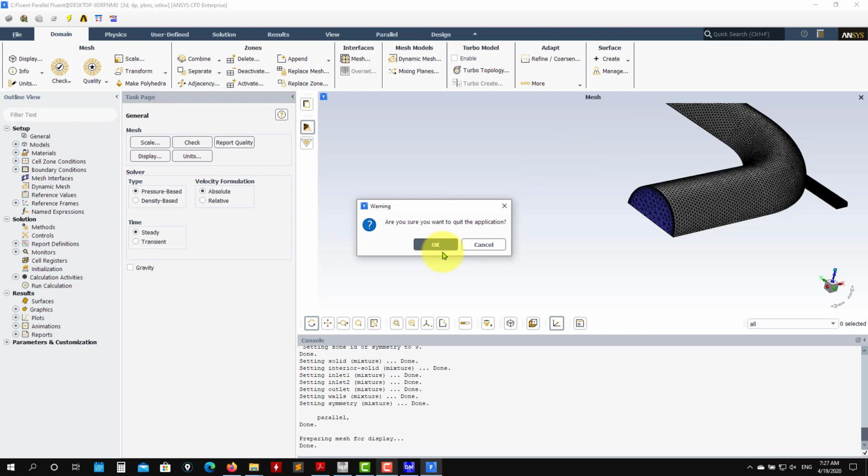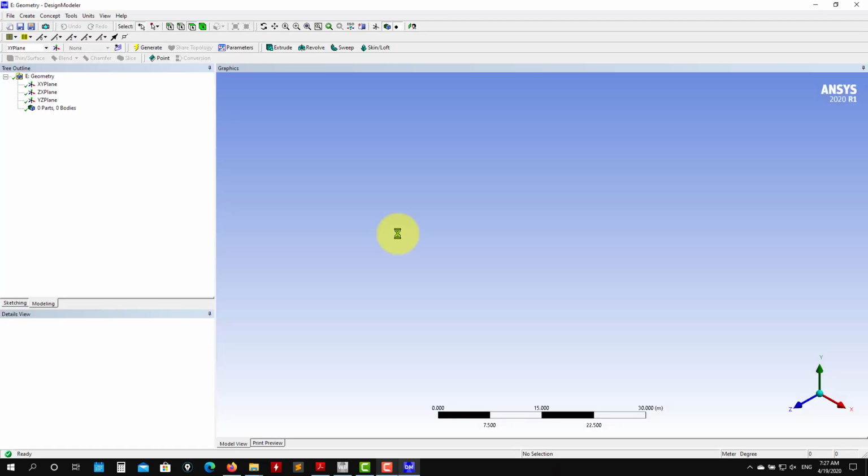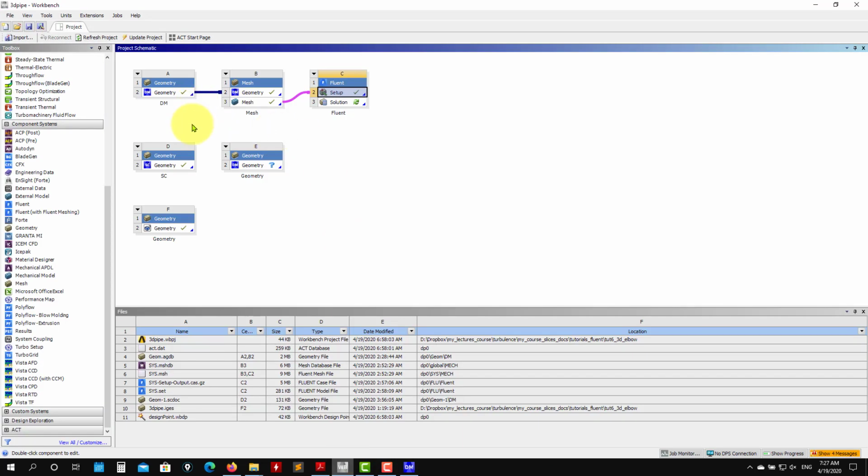the same setup. I'm going to show you the whole workflow using two different applications to create the geometry. Here I already have it, you can download it. We have one using the SpaceClaim modeler, that probably is the friendliest one. And then I'm also showing you how to import the geometry.